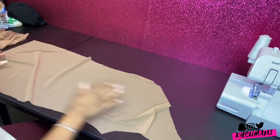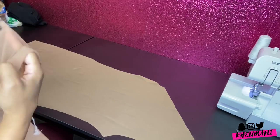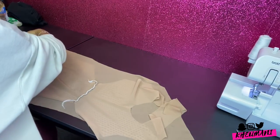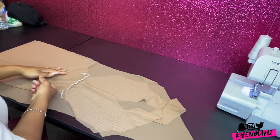And then once you've sewn the two top pieces together, you can just attach the front and the back portions, and your dress will be complete. And the only thing you have to do is attach your flowers and your stones.